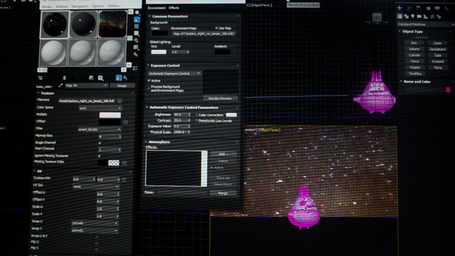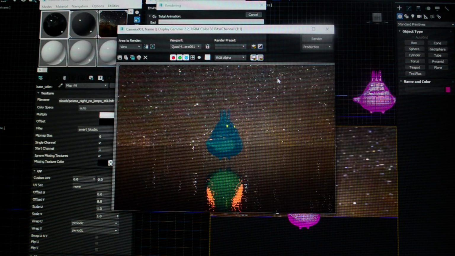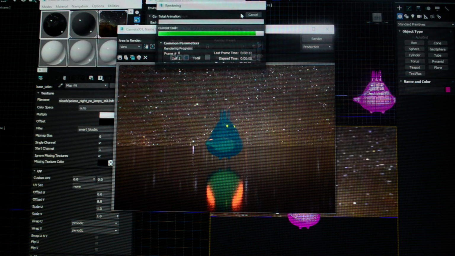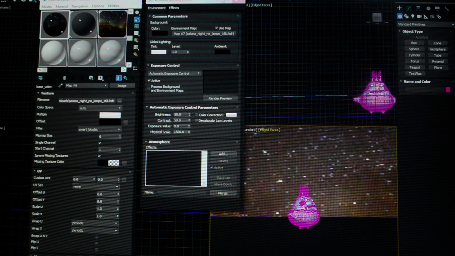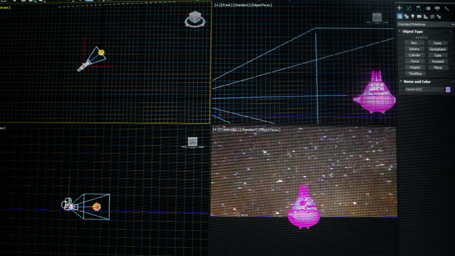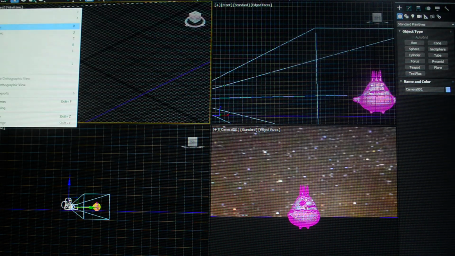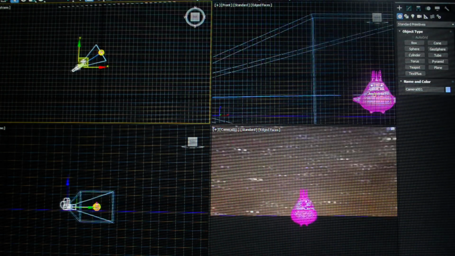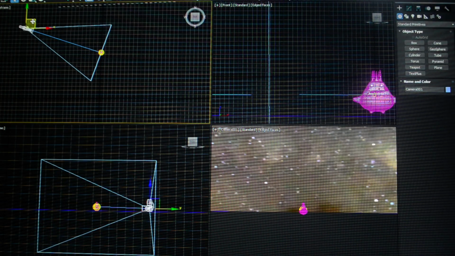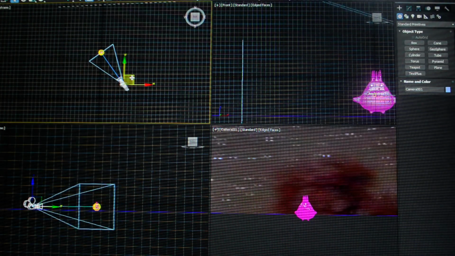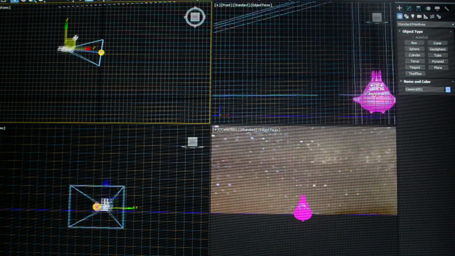And then let me render my image. And you see I have the background. When I move the camera, I'm just going to go ahead and close this. When I move the camera in my scene, it keeps doing that on me and I don't know why. When I move the camera, you see the background is going to move with it. So when you render this out, make sure you check it, right?